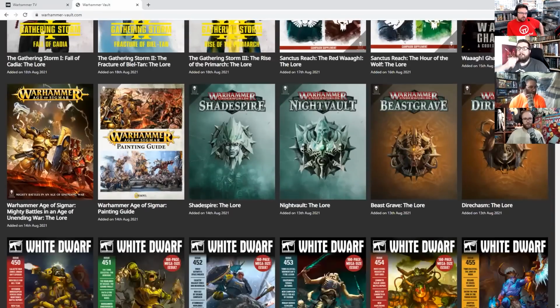Well, speaking as somebody who works on stuff that needs gluing together, it does take time to glue stuff together, especially if you don't know what it is in advance. I guess we're looking at it a couple of days after launch. So what you may find is in a year or two, this doesn't resemble that. Maybe once they figure out, okay, we're doing magazines here, battle reports here, the Vault thing over here, the apps thing over here. Because it is a shared username and password between these things, maybe over time this might migrate into more of a centralized thing.